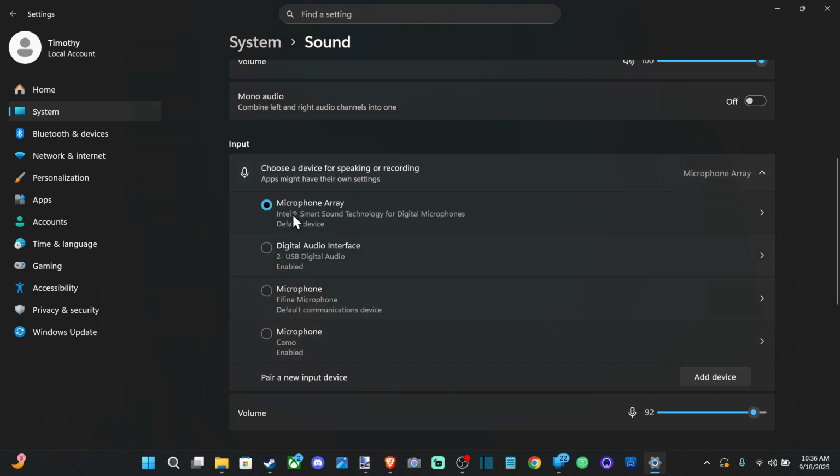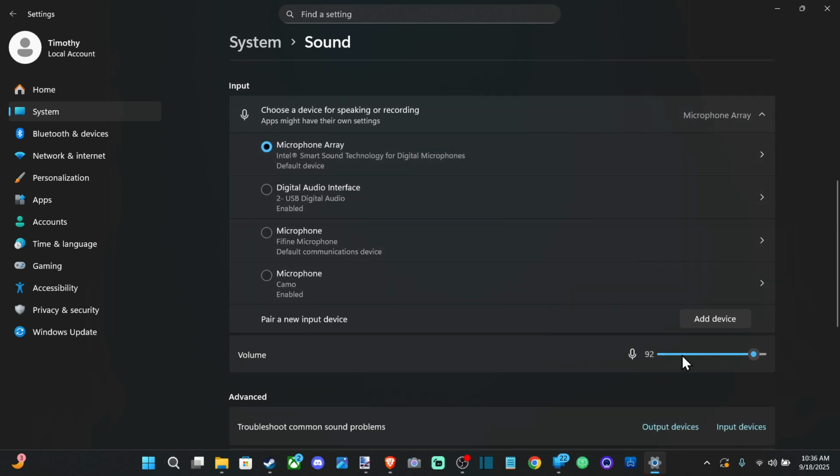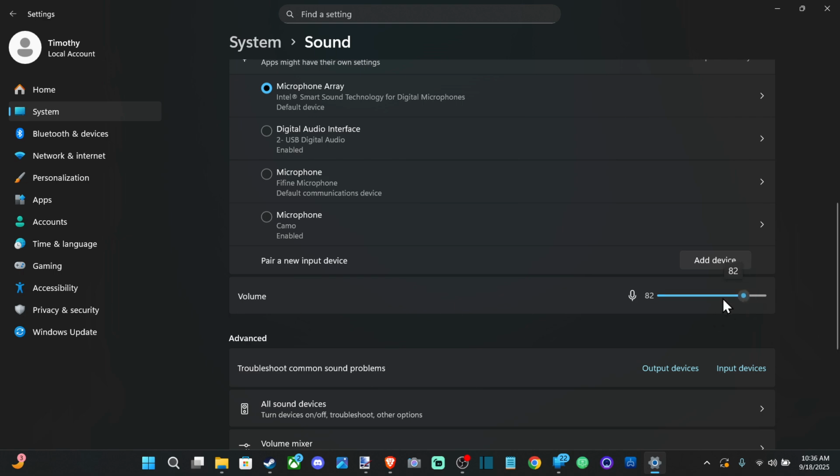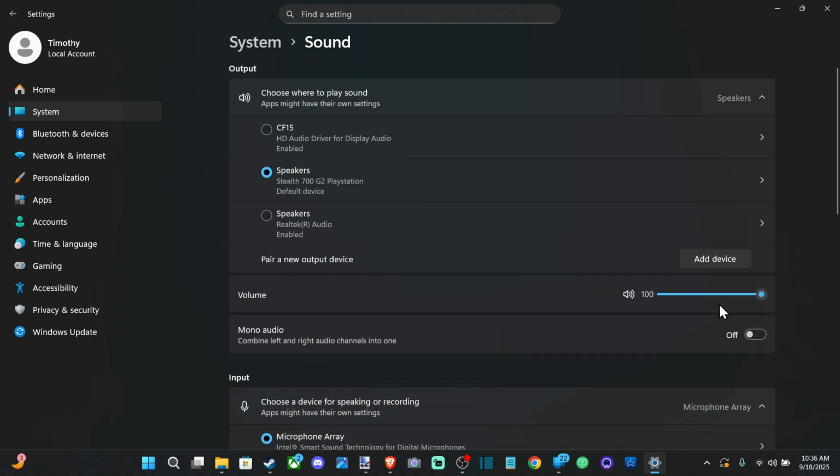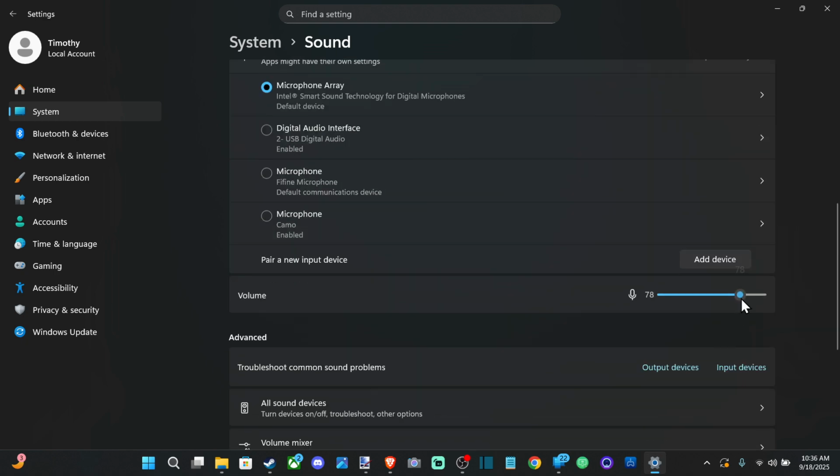Now, it's not showing up under this list still. So I might just have to switch to a different microphone. And I think it's already in use somewhere else, so I don't know. But here is the volume right here. Make sure the headset for your speaker or your microphone is turned up loud enough. So this is for the microphone volume. And then this is for the headset speaker volume. So I can increase the sound of my microphone right here.